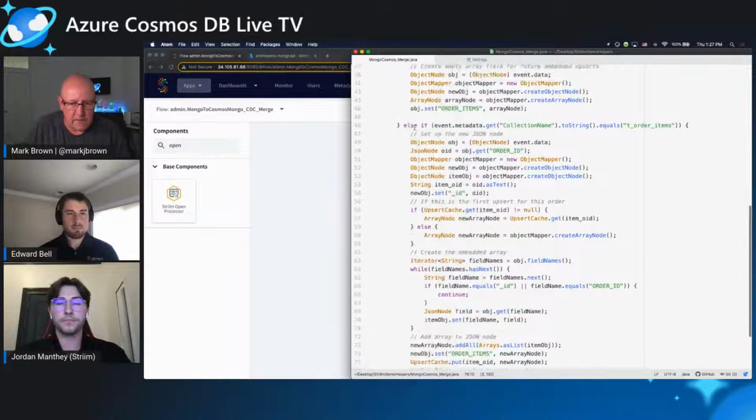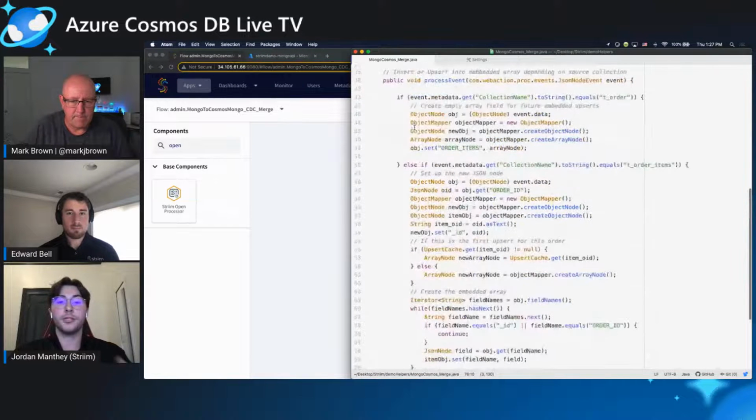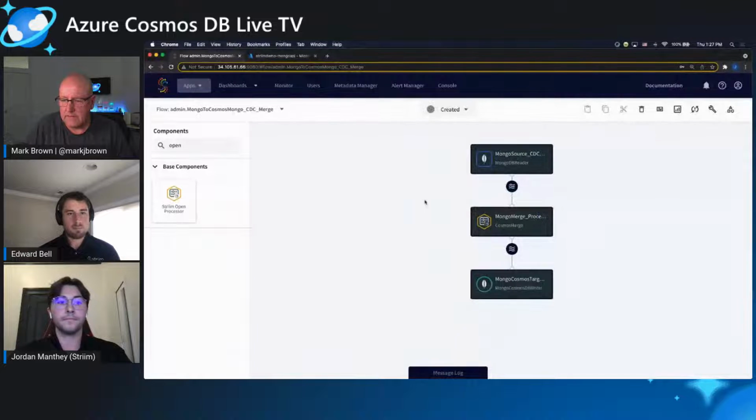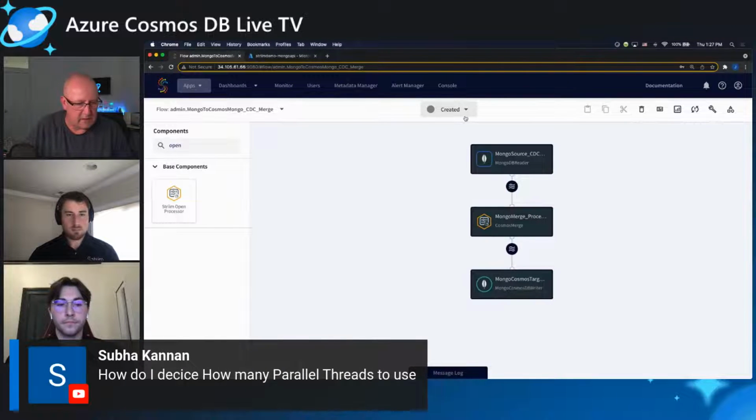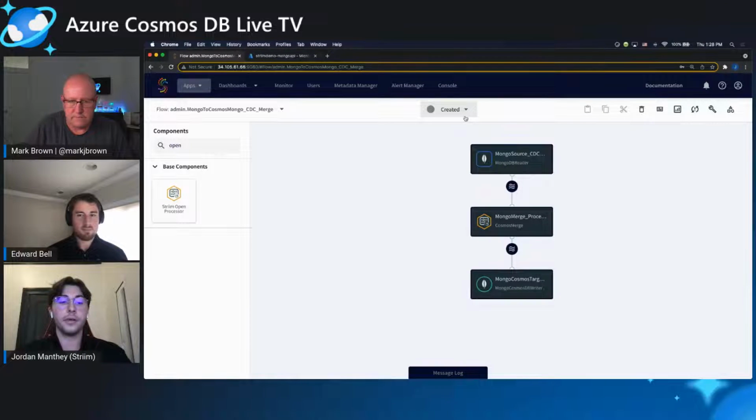Cool. All right. Yeah, so if there are any questions, we can jump more into the actual code or the SDK. Happy to do that. Let's see. I got another question here. How do I decide how many parallel threads to use? Yeah, great question. So the parallel threads is limited to the number of cores you're running your Striim VM on.